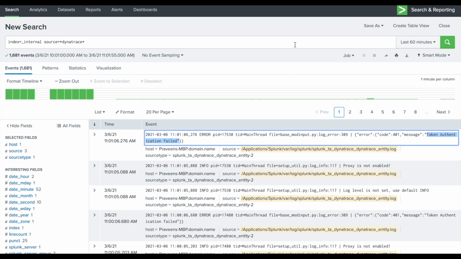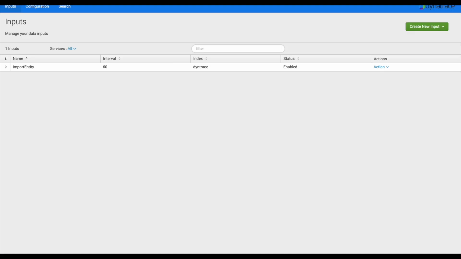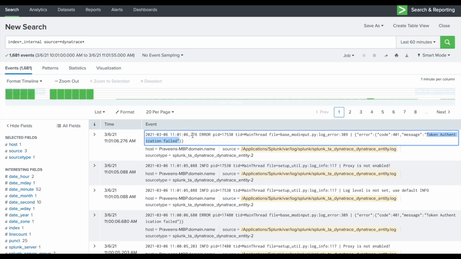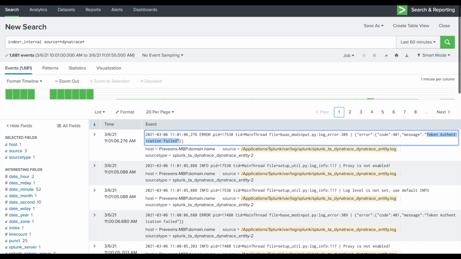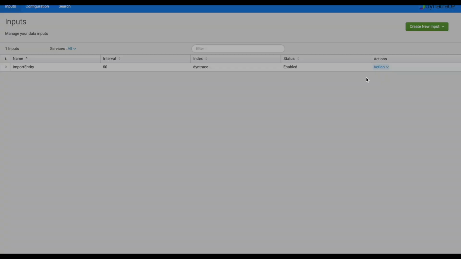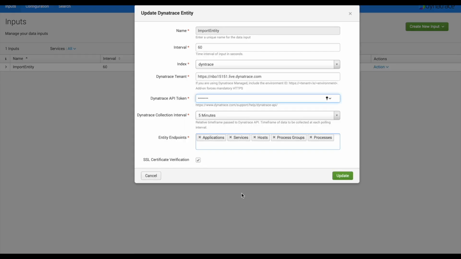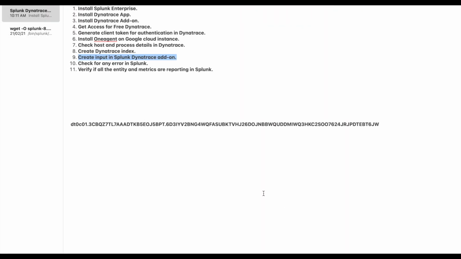So what I will do is, in the input I will edit it, and similarly if other errors are coming, you can check it over here. Now I will give the API key which we have generated.